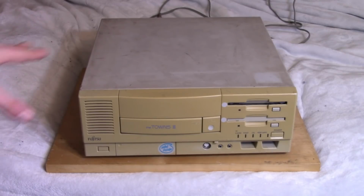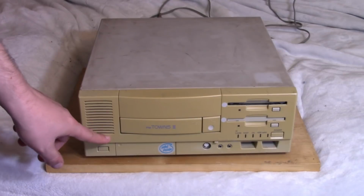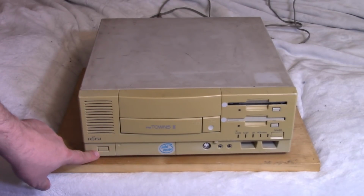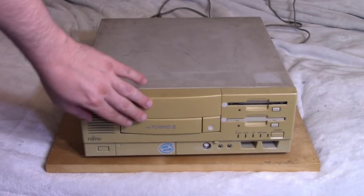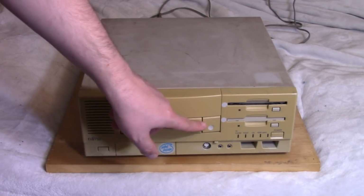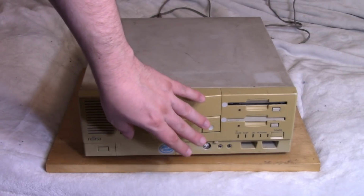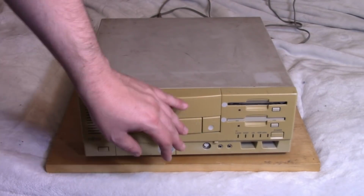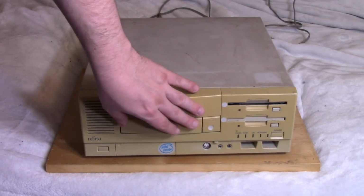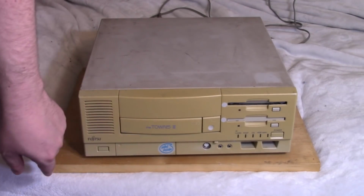Starting off, right here we have a speaker, which, well, you'll see in the footage coming up, is a little bit of a problem. Right here is the reset switch. Here is the CD drive right here. Now, I knew this didn't work. He told me it didn't work. Actually, he had never tested it, I believe, with a regular FM Towns game. He had Burns, I believe, and he thought maybe it worked, but maybe it just wasn't reading CD-Rs, but it doesn't really work, but I knew that.